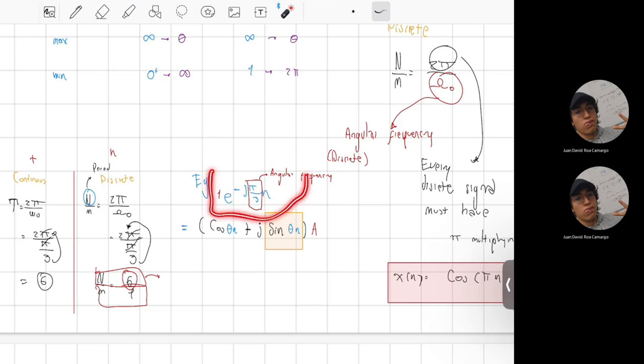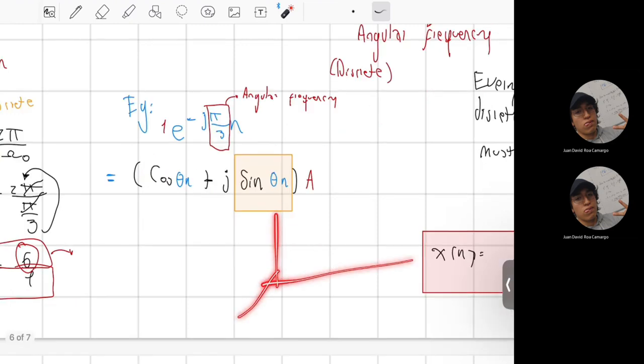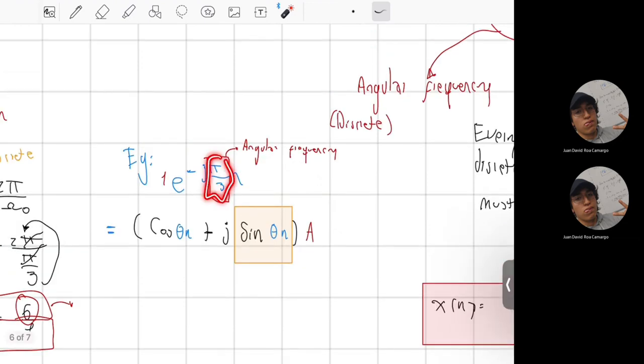To summarize everything that I just said, I'll explain this with this formula right here. This is the Euler identity, which basically relates the expression of an imaginary number with sinusoidal expressions. I'll explain this later on with the MATLAB program. This is the magnitude that multiplies both functions, or in this case, signals. And we have our angular frequency.